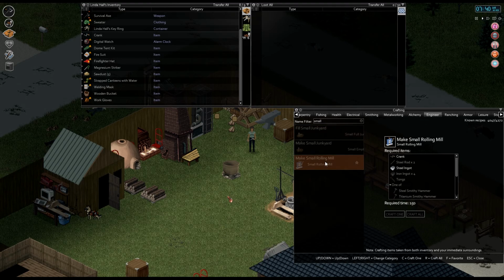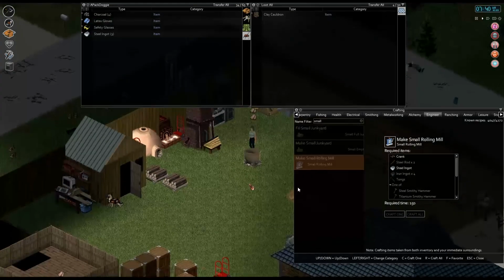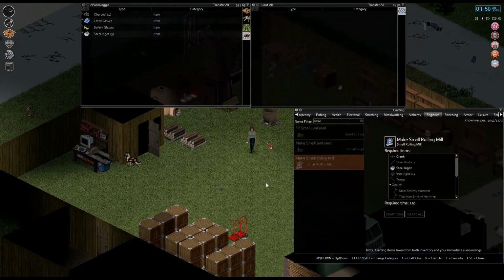Small rolling mill. So we've got the crank, we got a steel ingot. How many steel ingots do we have left? 3. So we need 2 more steel rods. So I'm going to go ahead and recycle a bunch more stuff, and hopefully we'll have some extra steel left over for all the other junk we're going to be building today.